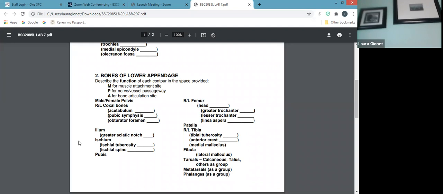The medial malleolus and the lateral malleolus found on the fibula, which is the next bone, are larger, but synonymous with the styloid processes of the radius and the ulna. Right? But these are larger, so we call them malleoli instead of a styloid process. So the medial malleolus is on the tibia. Then we have the fibula.